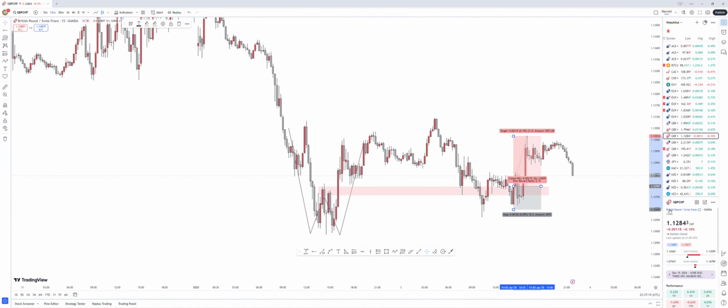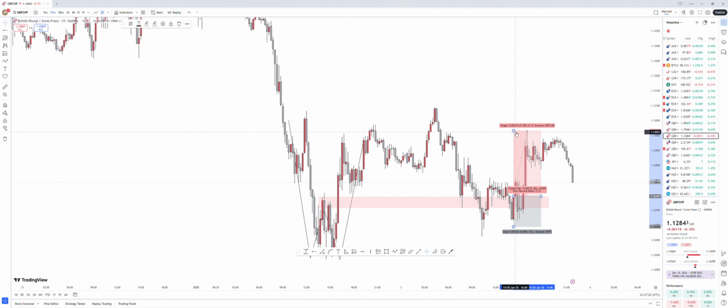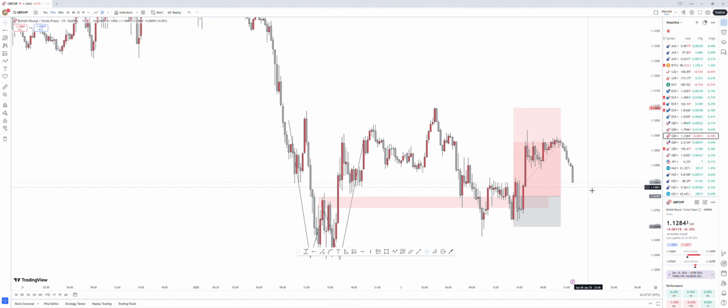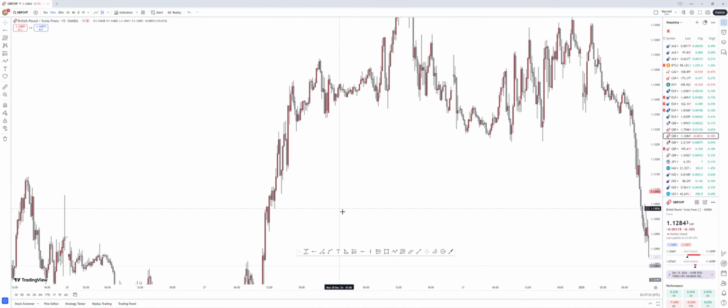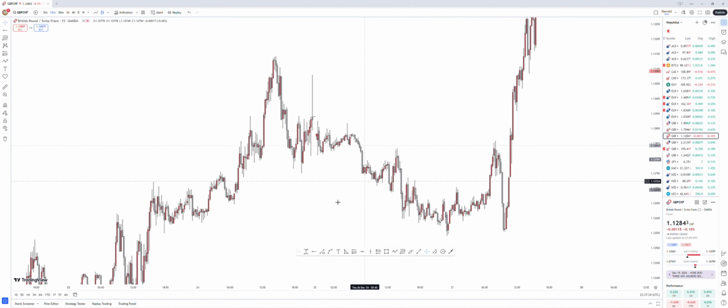But if you want to go for an extension, you can go for the 1:3, looking at it to play out over here, and that'll be all. So that's it for the W pattern. Let me look for another example of the W pattern again. Then we move on to the head and shoulders.